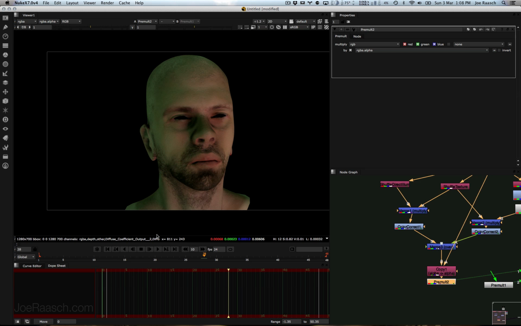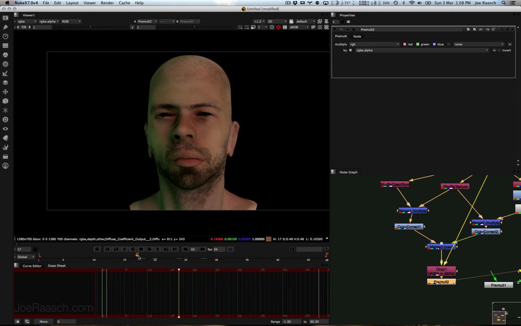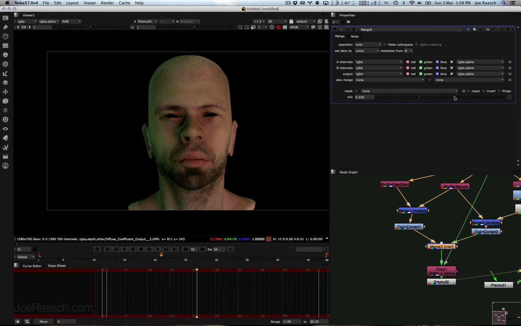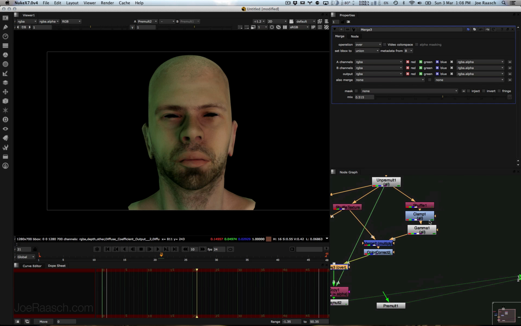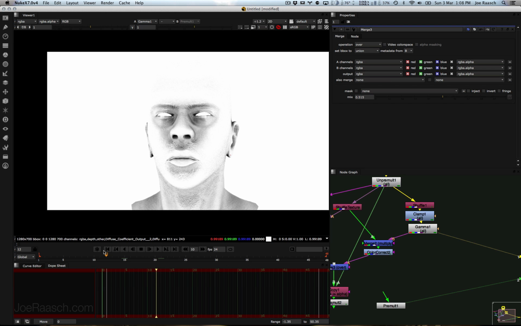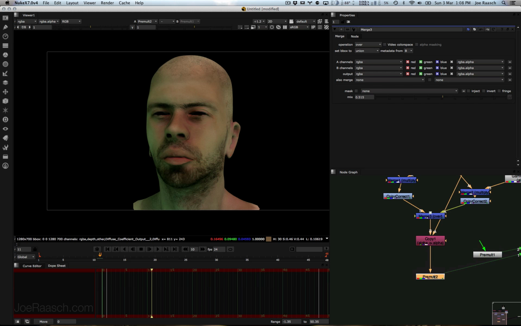And this is how a lot of the basis of my comps would get started. I would be playing around with how much indirect and direct lighting I would be getting. And that indirect light was a fake of ambient occlusion. It would be something like that. Usually it looked better because the model was done better than what I was able to do, but it would look something like that. And then I would add in the reflection and the specularity of it.